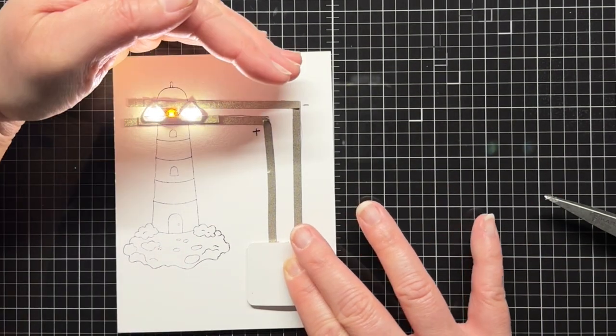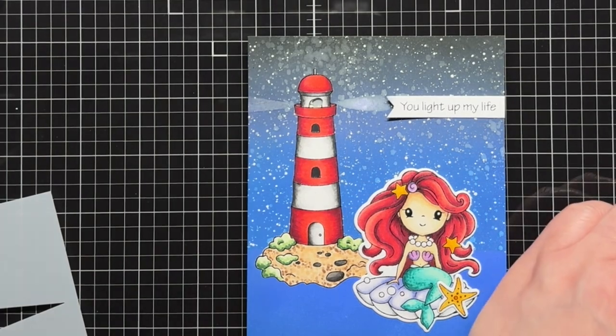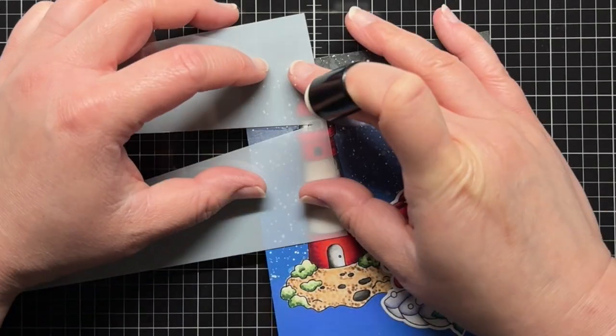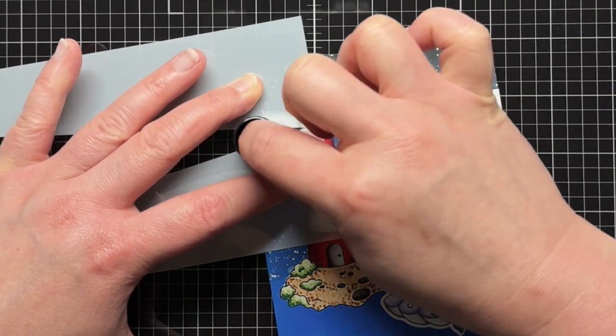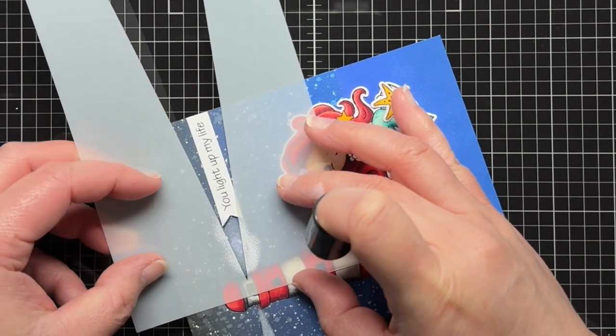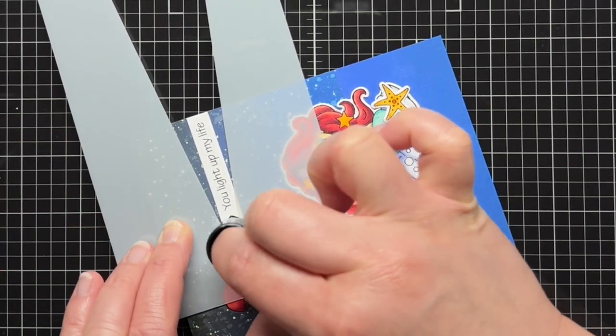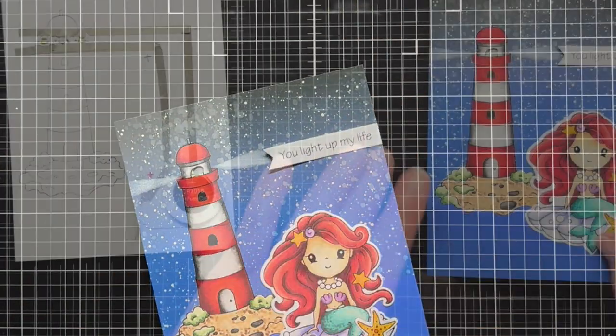When I close the battery holder, you can really see those LEDs glow. Unfortunately, I did the next step forgetting to turn my camera back on, but to help with the illusion of light beams, I place the stencil over the colored panel and then use a dauber to add a little white pigment ink over the distress oxide inks. I also adhered the mermaid and starfish and added a sentiment banner.